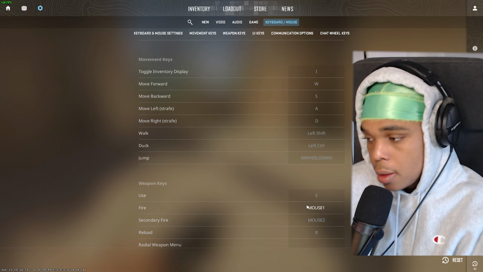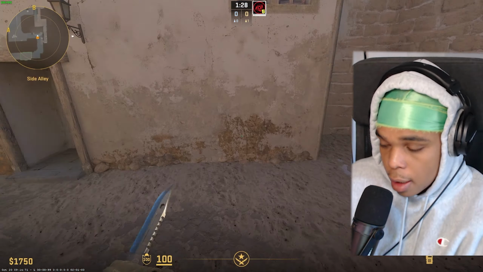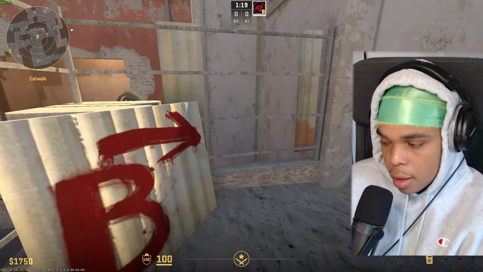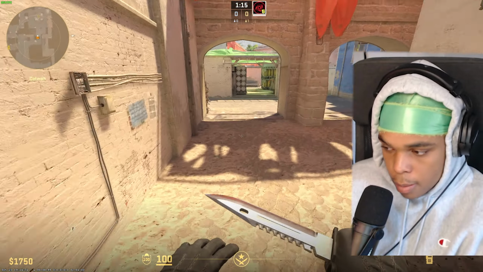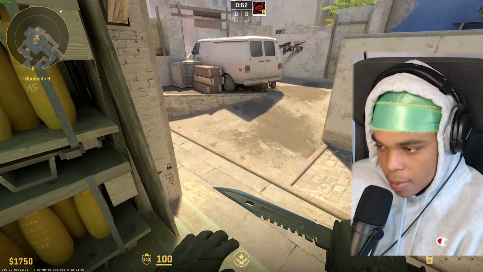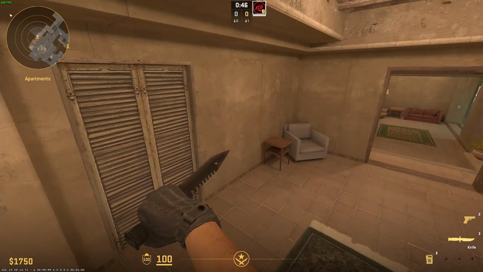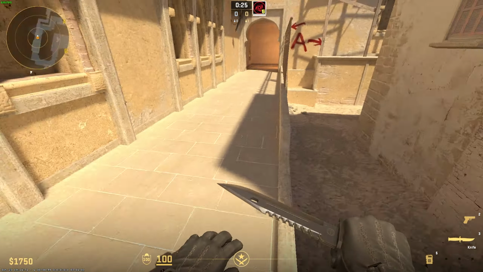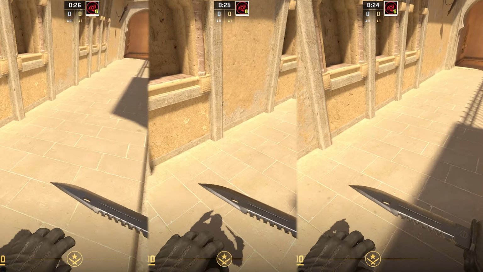If I bind this to mouse wheel down, you'll see that when I b-hop, it's just off. First of all, I'm b-hopping just like how I would b-hop in CSGO. And you see that right there, I didn't even jump, but I'm getting some delay. This is the minus jump coming in. So you see sometimes when I scroll a lot, the game is having trouble figuring out whether I'm plus jump or minus jump. Sometimes I'm landing and jumping afterwards.